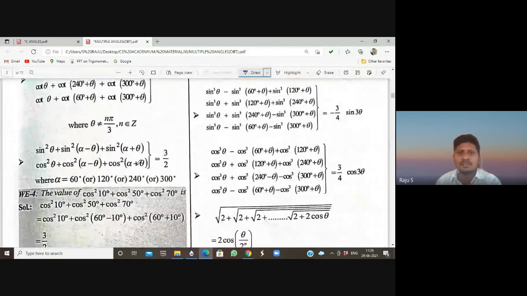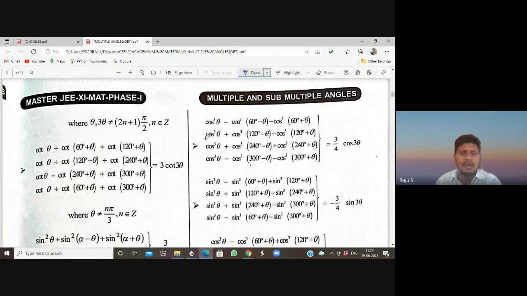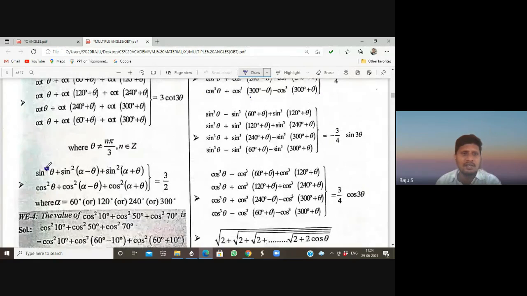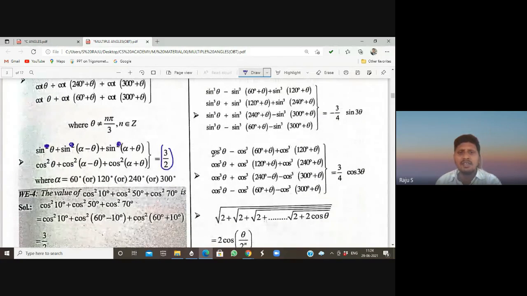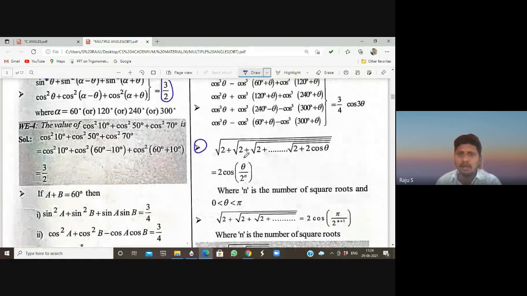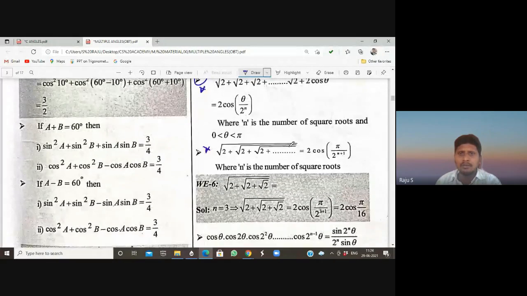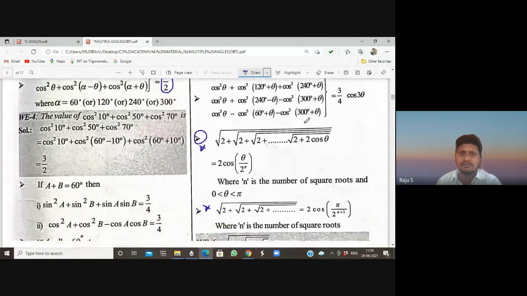In the same way, cot. In the same way, sine square, sine cube, cos cube. We discussed in earlier classes, in compound angles, without this power, just sine theta, sine (120 minus theta), sine (120 plus theta). But here this value they have given is 3 by 2 anyhow. You can either remember or not remember, no problem at all. This property and this property are both somewhat important. Try to remember, otherwise we can derive it.